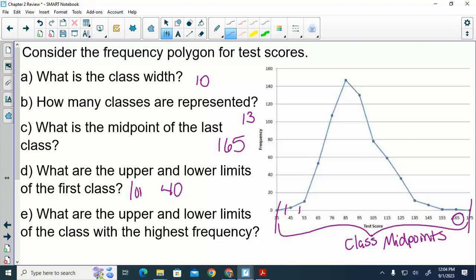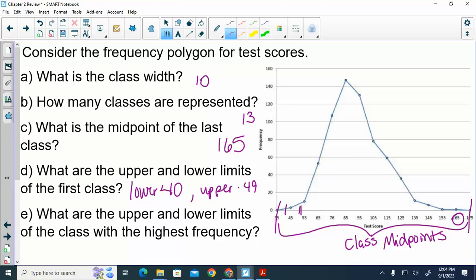That's where the class started. The upper limit. Okay, if we think about the next one starts at 50. This one has to end before that. 49. Depending on the data, if it had decimals, you might have to go, like I think yours is talking about hours of something, so in that case, you might say 49.9 if it could be decimals.